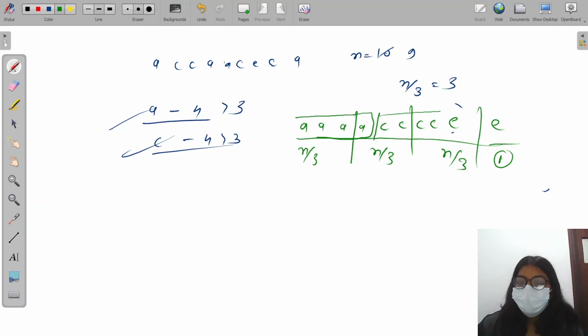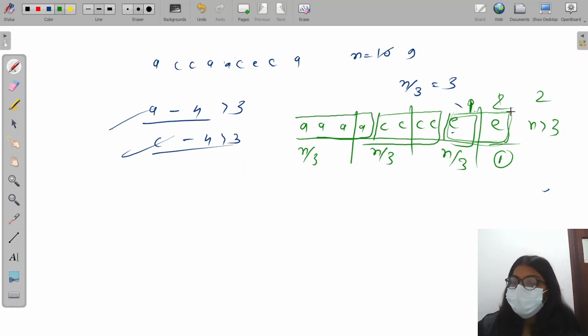Now my second majority element is also containing a part more than n by 3. So the remaining part is only 1, or it can be 2. It can never be greater than n by 3, because I have divided it into equal n by 3 parts. So can I have any other element here? No, I can have only one element or two elements here, not more than 2, so its frequency cannot be 3 or greater than 3, because I have only two spaces.